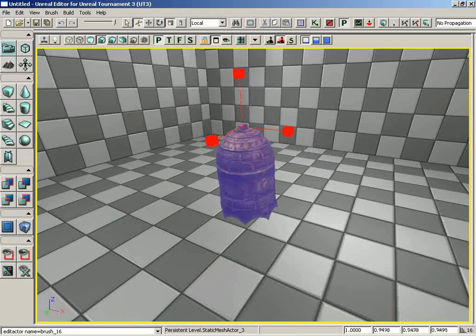Now, there is actually a second scaling widget, which you can access only by using the button up here in the toolbar for the non-uniform scaling widget. If we activate this, suddenly our boxes get color-coded. And once again, we have red for X, green for Y, and blue for Z. We also get little planes in between our axes that we can click on to scale in two different axes at once. And the whole key here is that we're scaling non-uniformly.